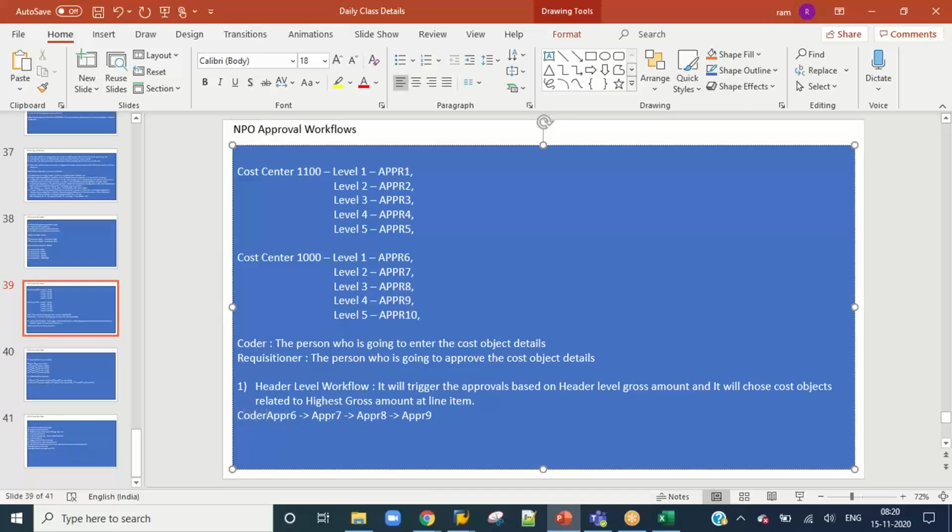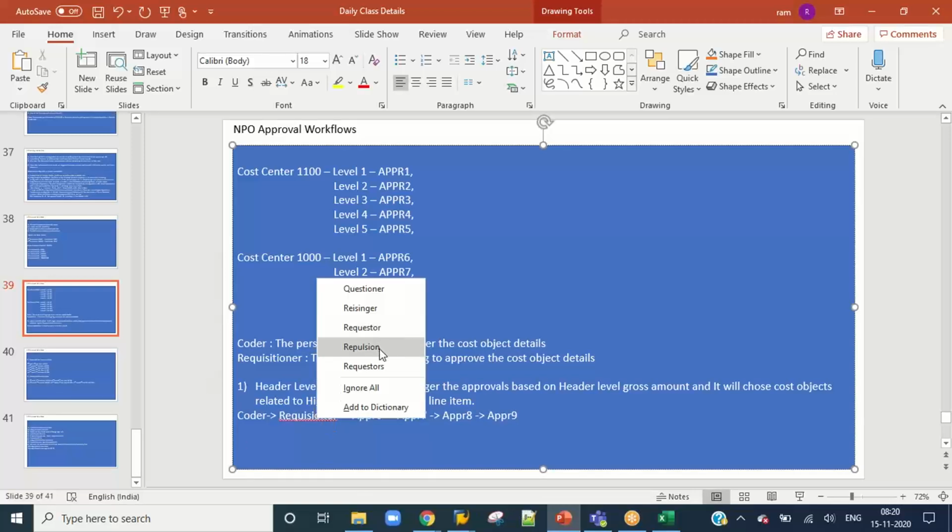These guys will come before the actual approvers start. So the workflow goes like this for anyone. Once they are done, then only it will go to the actual approvers, because in a non-PO invoice, the cost object details will be provided either by the AP processor or a separate person.